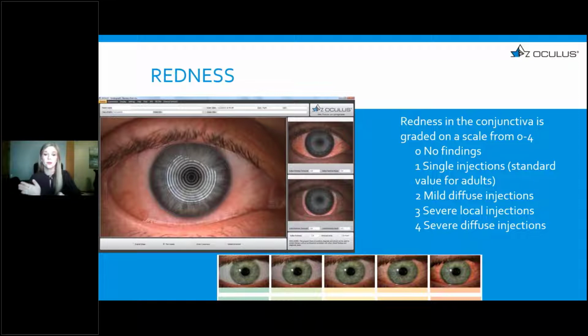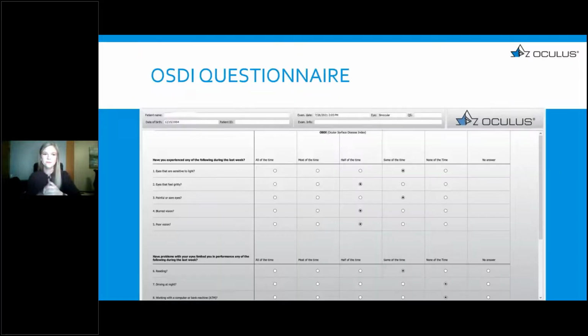So I rarely will see someone at a 0 unless they've used Lumify, which is something you should be asking your patients about, because a lot of times they're using Lumify every day to mask their dry eye symptoms of redness, okay? So you really want to make sure they're not using Lumify or Visine or anything over the counter like that before they come in for the exam. But this is a great grading scale so you can show the progression of their dry eye, or hopefully as their dry eye is improving, which I'll show you in a case later.